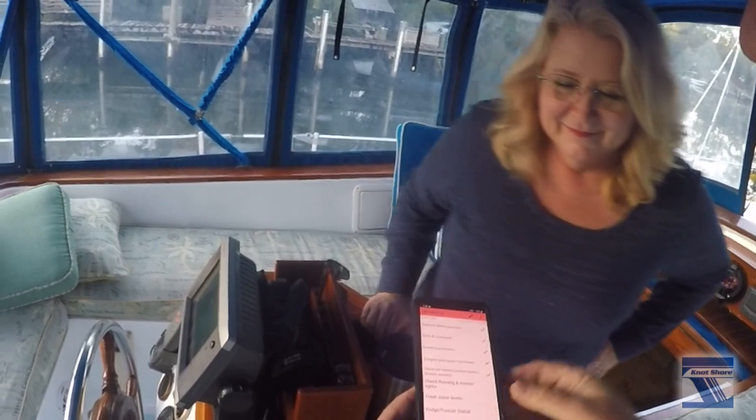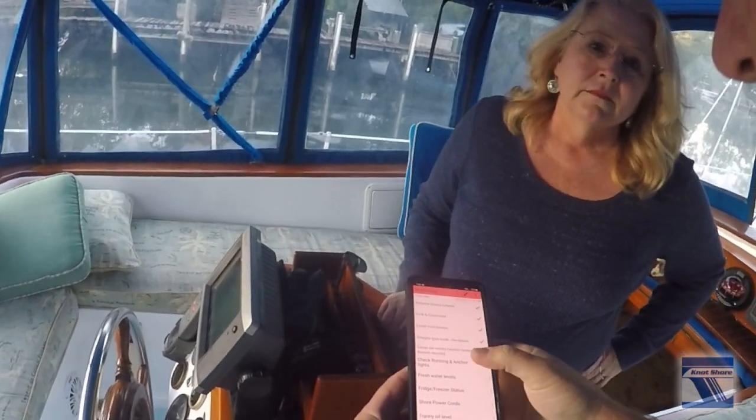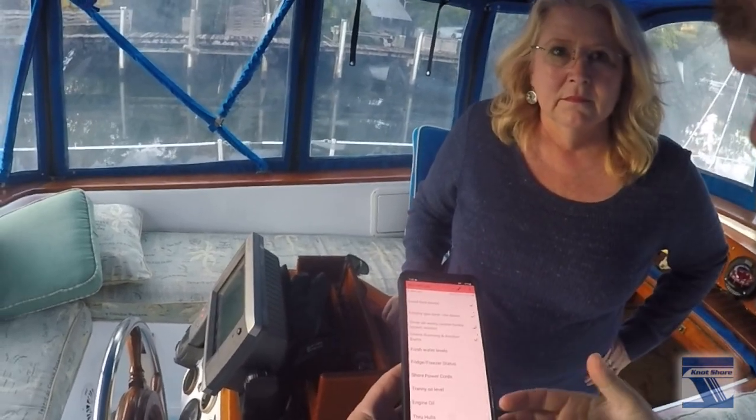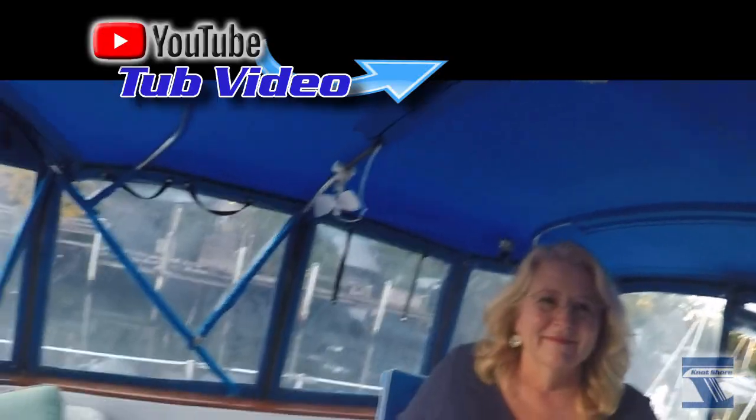Running lights and anchor lights. Check those, turn those on, make sure I did that. Fresh water levels, again, I've got 2 meters that I went down and checked, and they're both at good right now. We've got them full right now because we're going on a long trip. May want to take a bath, right? Because we have a bathtub.